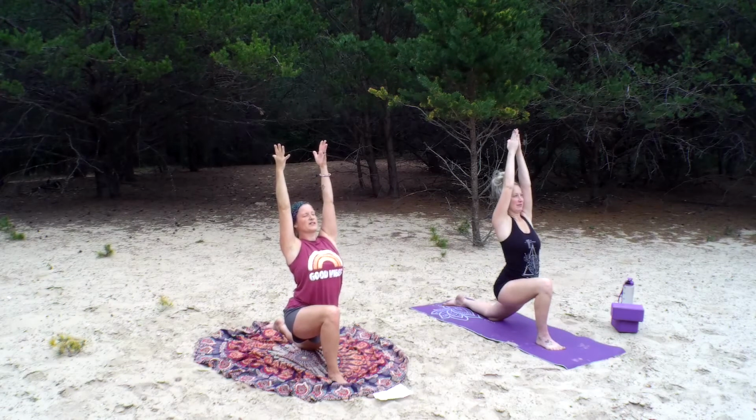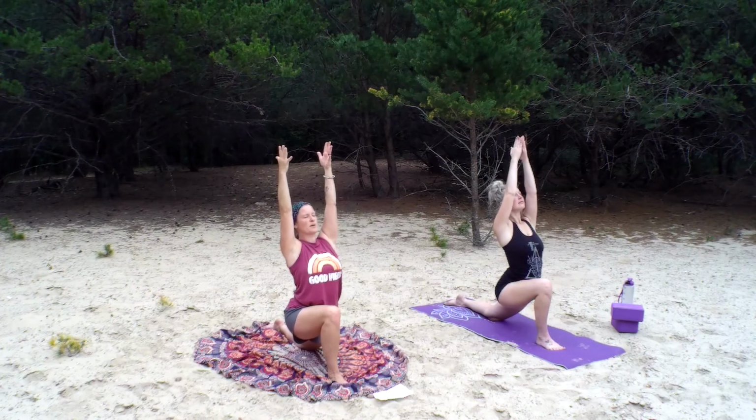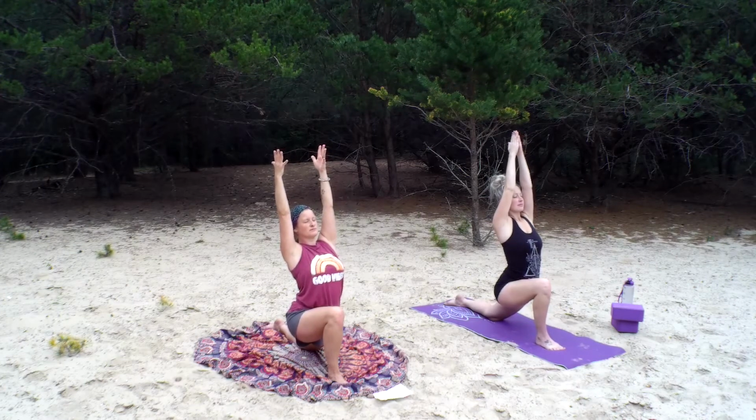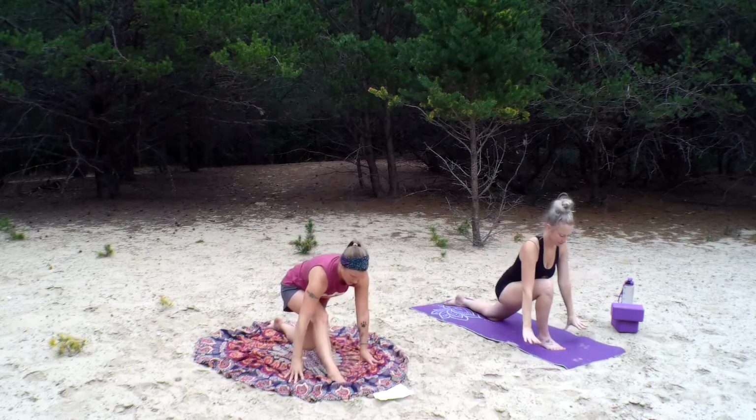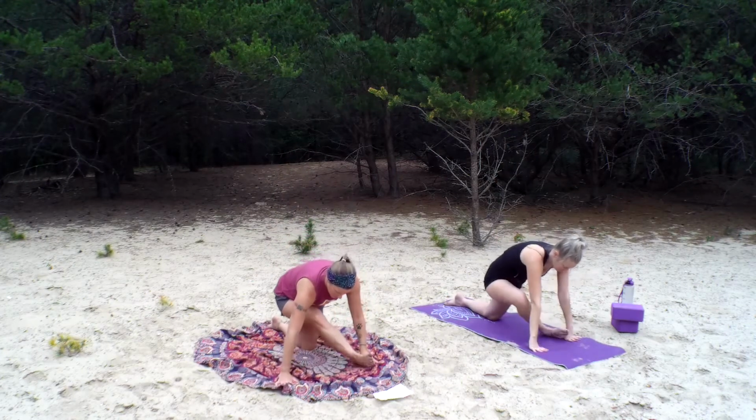Really press firmly down that left top of the foot to help your balance. Draw the shoulders away from your ears and lift that pubic bone up to protect the low back. One more deep inhale. Exhale a little bit further. Inhale, press into that front foot. Come on up. And then drop that knee down for a pigeon pose.